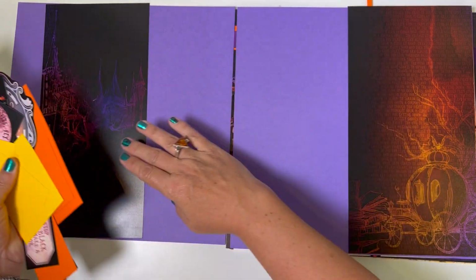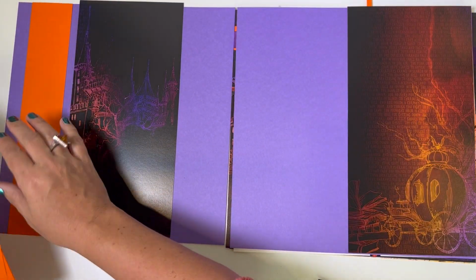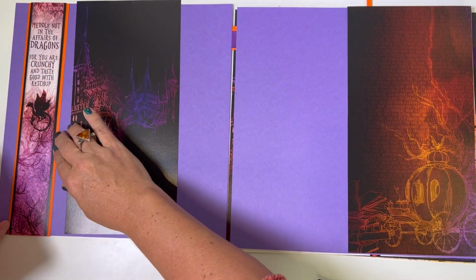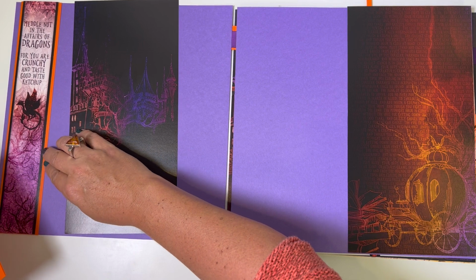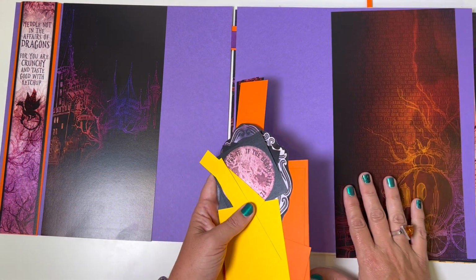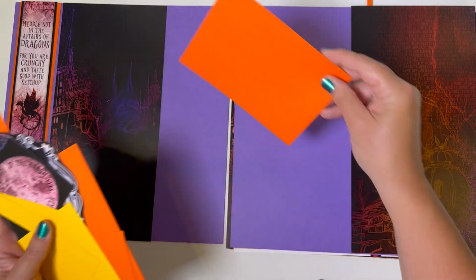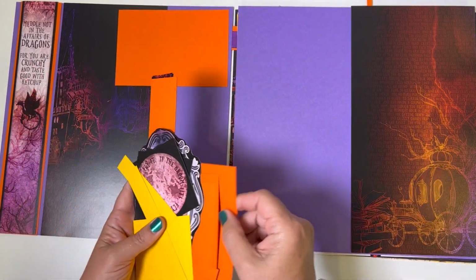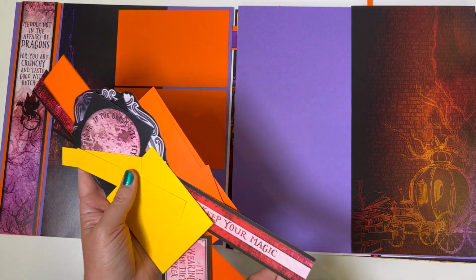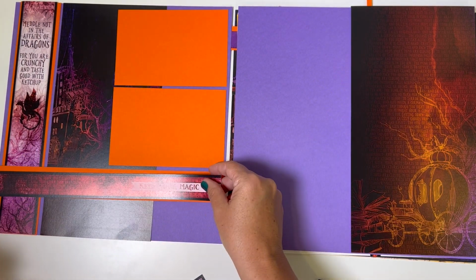Okay, so a nested strip on the left, and then you saw that I've already added the little pieces that we saved on the bottom of our pile. So the castle is about a quarter of an inch from the left edge, and then the castle print, I'm leaving a little bit of that purple shine through. This is flush on the right edge. Now across the top here, I've got some larger photo mats. And I tried to keep that castle visible just because I am in love with the print. And then an orange strip nested with Keep Your Magic.